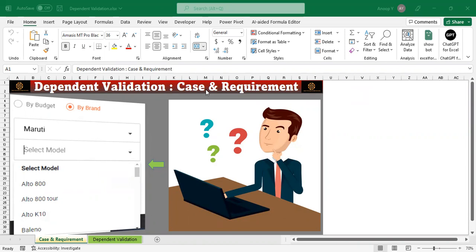On a web page, you have seen that if you have two drop-down lists, where you select one drop-down value, then according to that, in the next drop-down you will see related values. For example, if you have selected a brand from the drop-down, then related to that brand, you will see the models in the model drop-down.